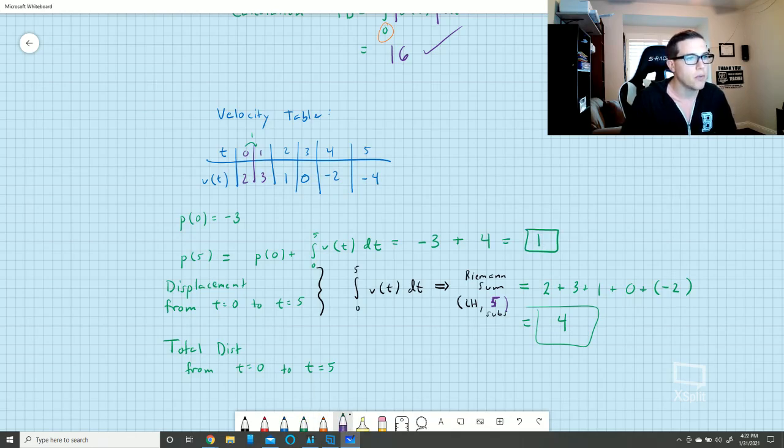Finally, how on earth are we supposed to do total distance in this case? Well, if you go back here to the Riemann sum, using the Riemann sum, we went a velocity of 2, a velocity of 3, a velocity of 1, 0, and then we went negative velocity. So if you come back to your Riemann sum, we can adjust our Riemann sum so that we only deal with positive values. Kind of like the same thing of taking the graph and putting absolute value on it. We're going to do the same thing.